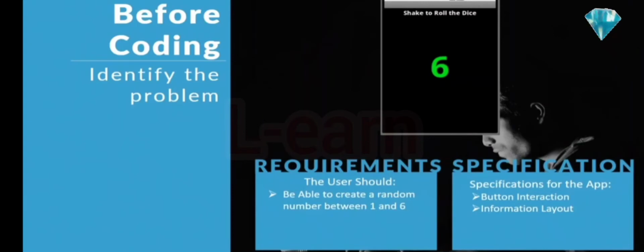So this is our requirement for that app, and our specification on how to do so is simply all we need is a bit of button interaction, and obviously an information layout. We need somewhere to actually display the text, which in this case is the number. Now that's all well and good said, but let's actually build this app in App Inventor so you can get familiar with the interface, understand blocks, and of course actually build your very first app. Now it's going to be quite basic, but at least it's something that you've done yourself. So bear with me because we're going to jump back into App Inventor on the website itself.